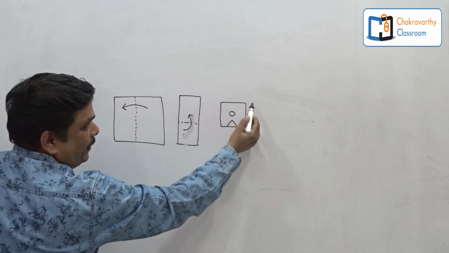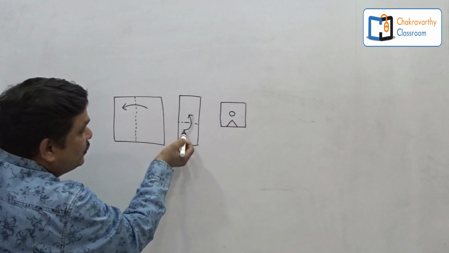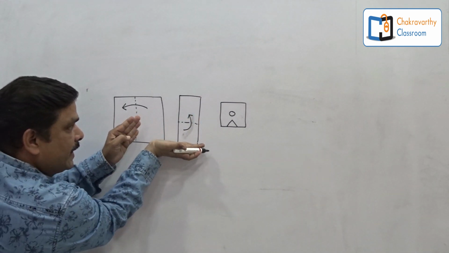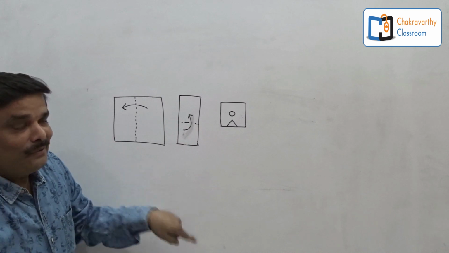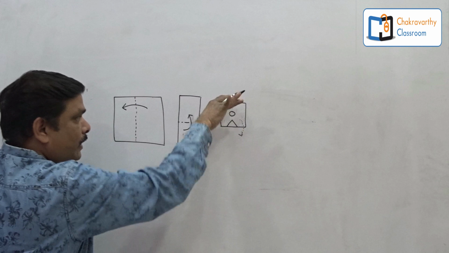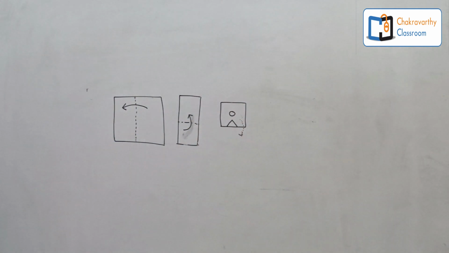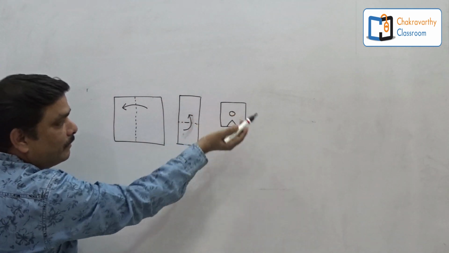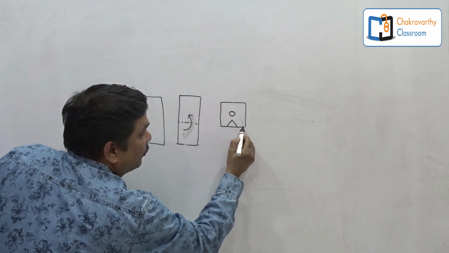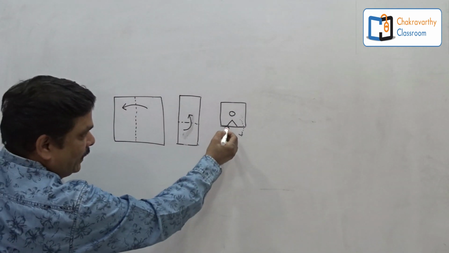When this piece of paper is left out and the cuts are made in this way, and this is being folded from this direction to this one, when you are unfolding that one, it should be in this direction. It should be unfolded from here to here. Imagine carefully, students. When you are unfolding from here to here, remember, this will become the mirror for you. Imagine that it is a mirror. Just imagine, students, how it should be.